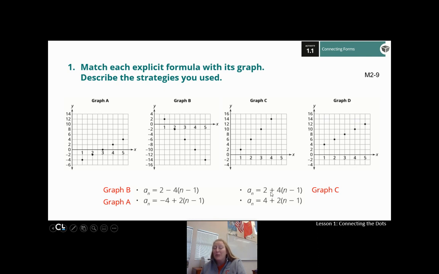And for this last one, I'm in process of elimination, but still we'll make sure we're doing this right. For this last one, I start at 4, and then it looks like I go up by 2s. This one starts at 4, and sure enough, it keeps going up 2, up 2, up 2, up 2. So graph D it shall be. Wonderful. That wasn't so bad, right? You know what the first term is, you know if it's going up or down, so that made it not too bad to match up your graphs.